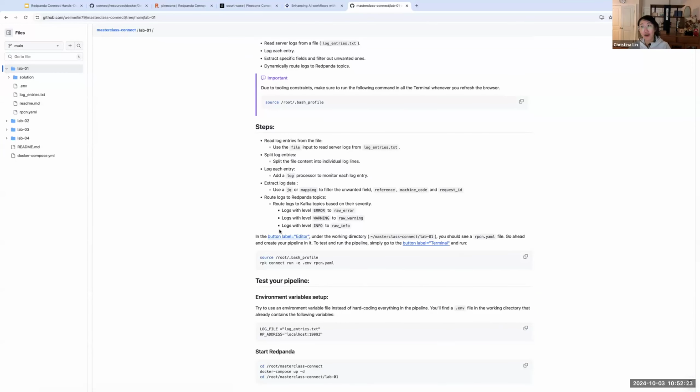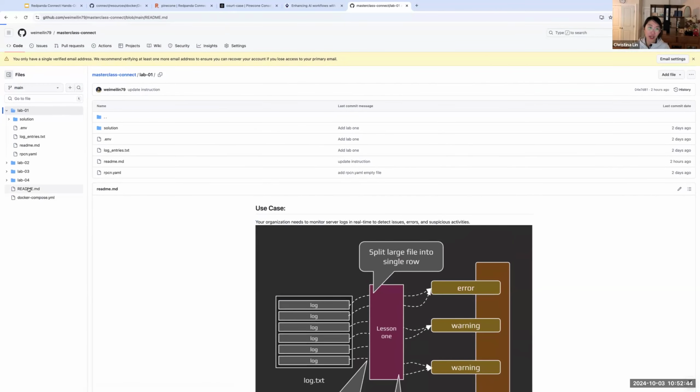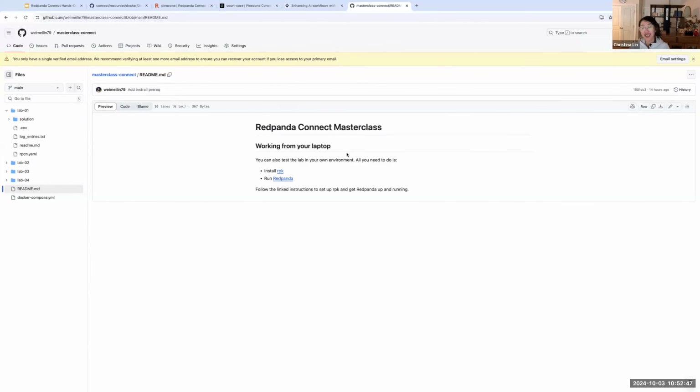If you want to run it locally in your environment, if you want to go ahead and set up RPK and Redpanda Connect, feel free to do so. I think it's awesome for you to install that locally on your laptop instead of having it in a restricted or controlled environment. Feel free to hack along and have fun with it. These are all the instructions and links to the documentation on how to install that too.